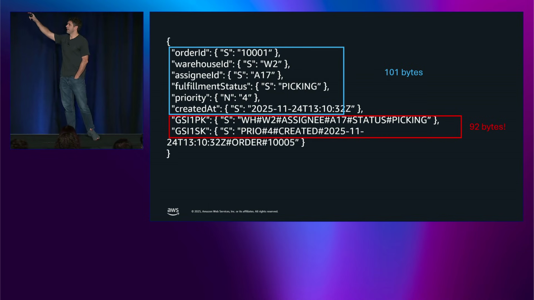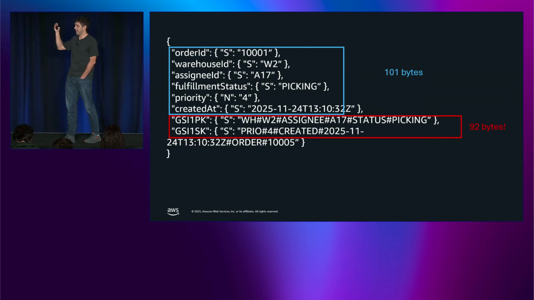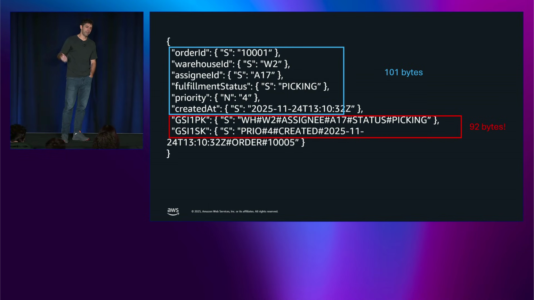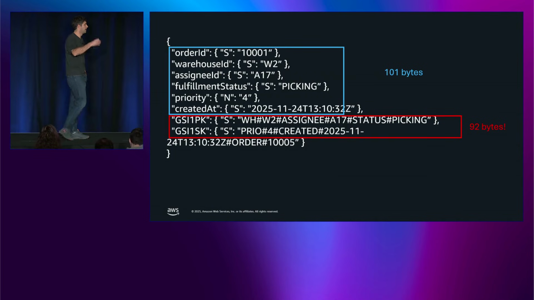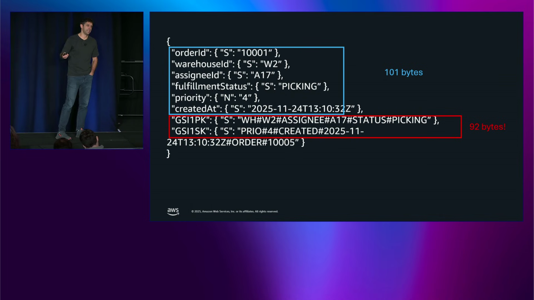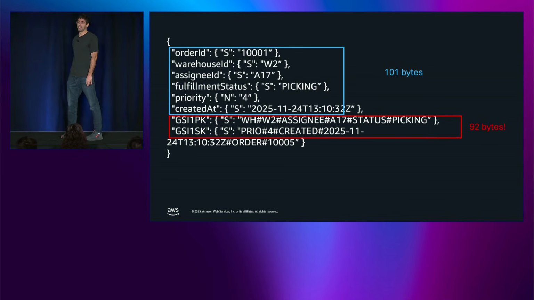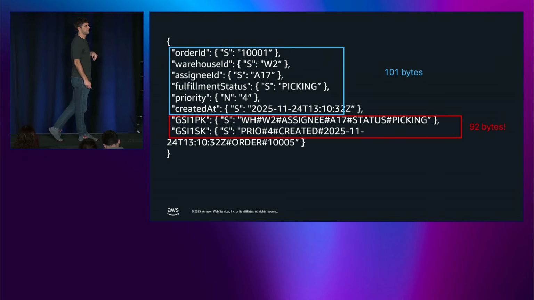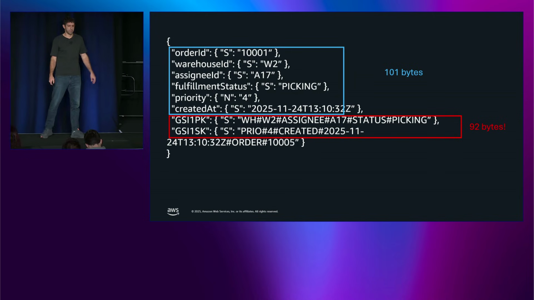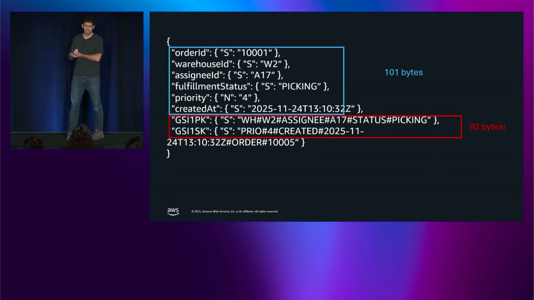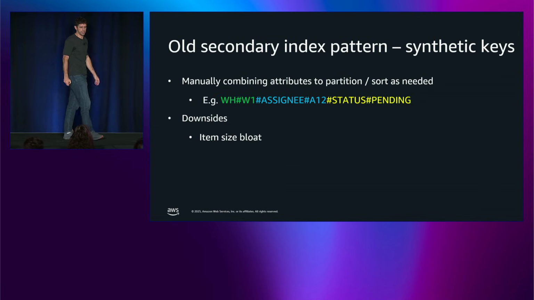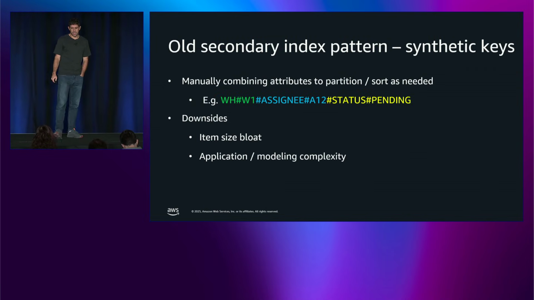And it won't always be half of your item because you'll actually have larger other attributes there. But if you have two indexes, you have GSI1PK, GSI2PK, SKs as well, you might be talking about 200 bytes, which is 200 bytes you're storing on every single item. You're paying storage for that. 200 bytes is 20% of a WCU, so it's likely to kick you over the WCU limit a lot of times. So every time you write, you're paying for an extra WCU and into index replications as well. This is just a lot of cost for very low value. These attributes are already on your table. So there's item size bloat.